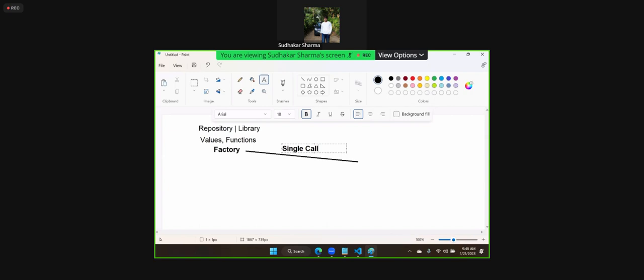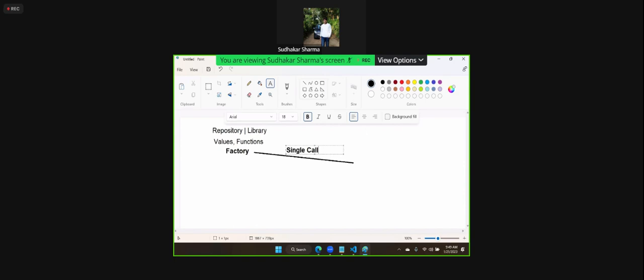Single call means in order to call a function, you need to create an object. Through that object, you call the function. After that, that object is destroyed. If I want to call the function again, I need to create an object again. So every time we execute a function, we need to create an object. This mechanism is called single call.